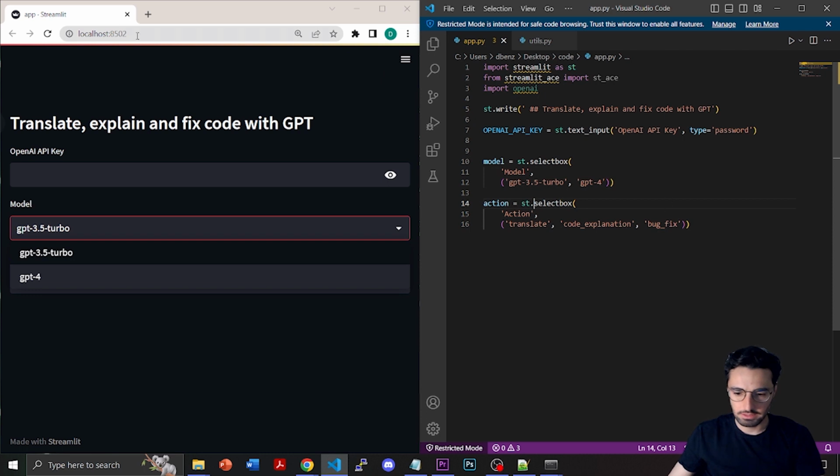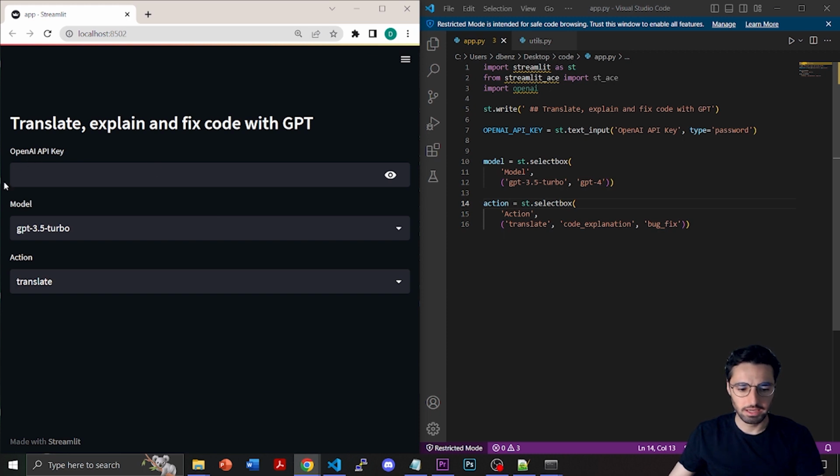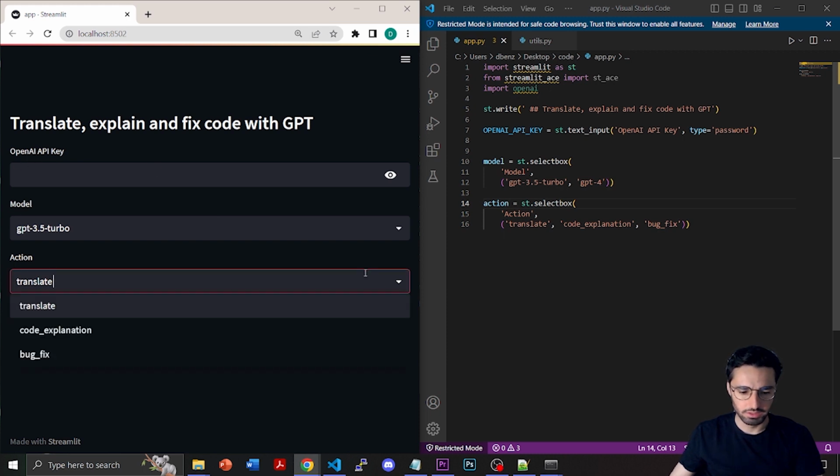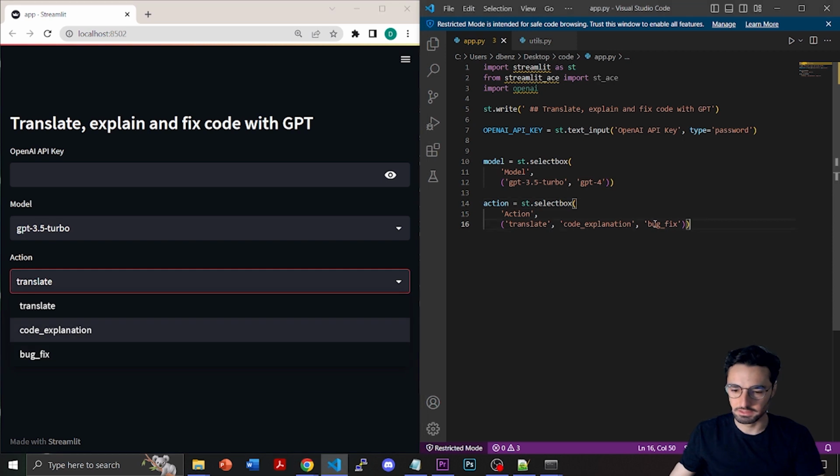And now again, save, restart here. And there we have it, OpenAPI key, the model, and the action, with translate, code explanation, and backfix. Basically, what we do in select box is first we add the title, and then we add the different options we can pick in this select box.